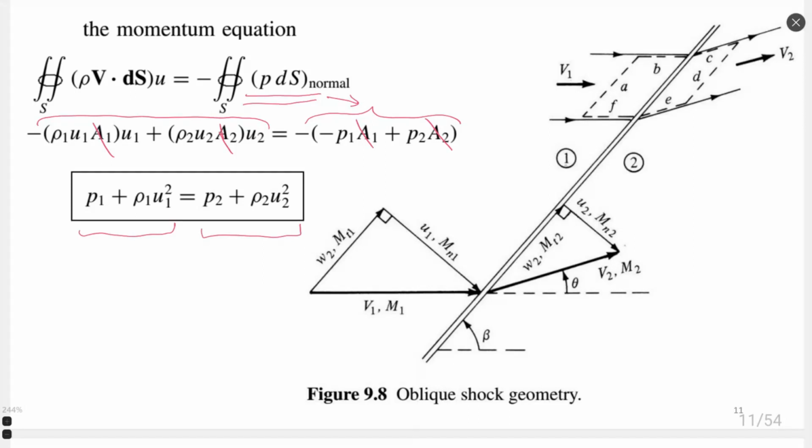As you may find, this equation is absolutely the same as we had for the normal shock wave relation. This equation does not involve any quantities that describe the position of the shock wave or the inclination of this shock wave. You can see that inside the momentum equation, we have just flow quantities that enter and nothing related to the direction or position of this shock wave.